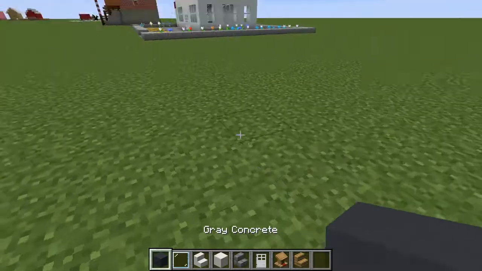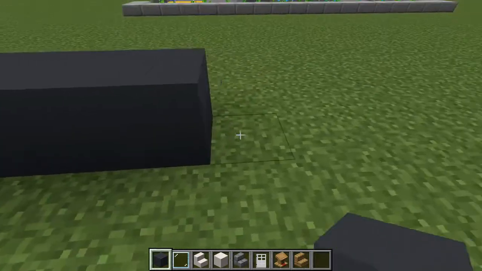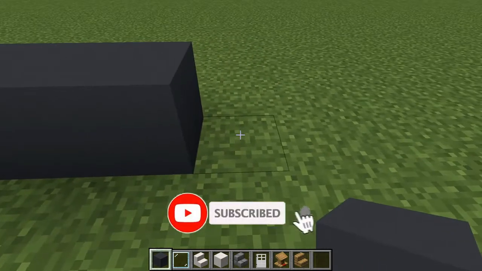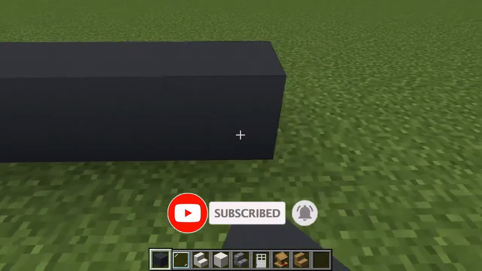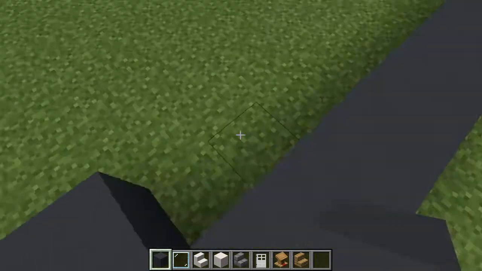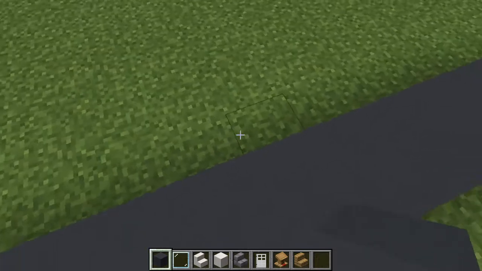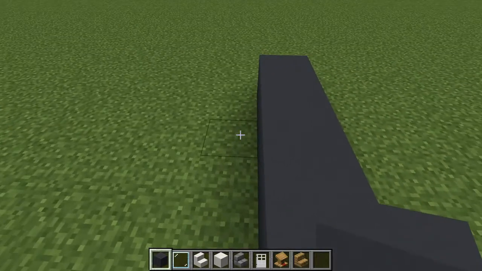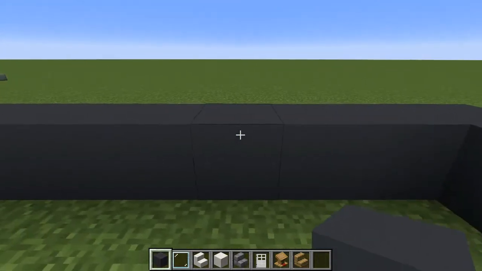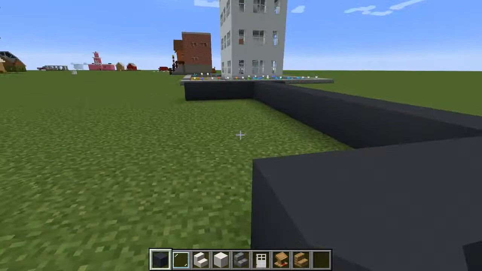Alright, so to start off, we're going to take our gray concrete. I'm going to place 1, 2, 3, 4, 5. We're going to go 1, 2, 3, 4, then 1, 2, 1, 2, 3, 4. So how it's going to work is there's going to be space between the wall and the seats, then a row of 3 seats, then the hall, and then 1, 2, 3, and then the space, and then the wall. So it should be a total of 10, and I come out by 3, 4.